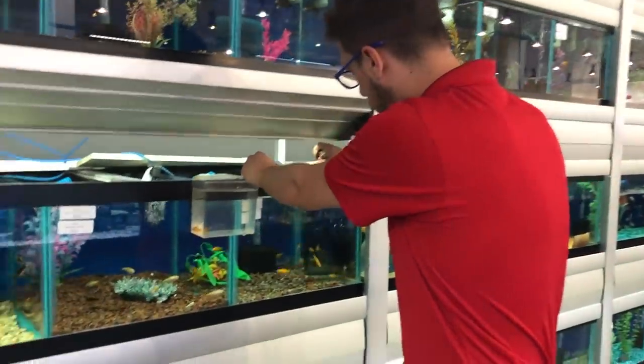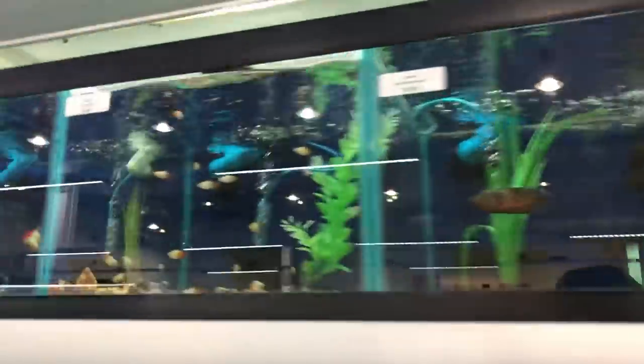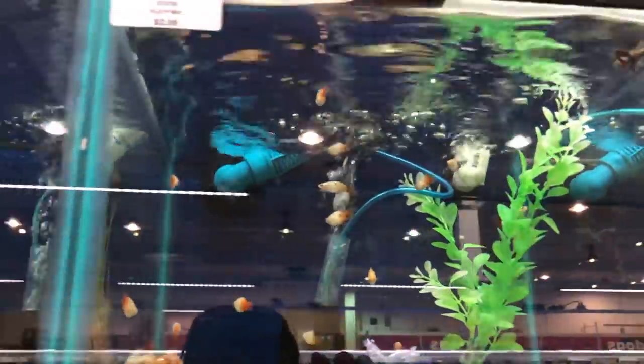That's great. You need one of them in separate bags. Say again? One of them in separate bags. Yeah, if you don't mind. So then I can go and do that. Yeah, this would be perfect. So we're gonna get some platies, we're gonna get some mollies. And we're gonna go ahead and cure our fish, yo.